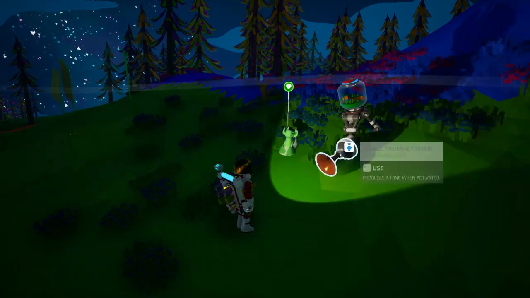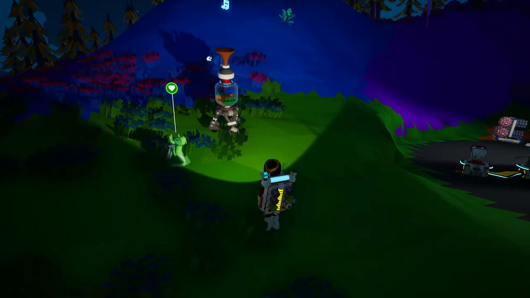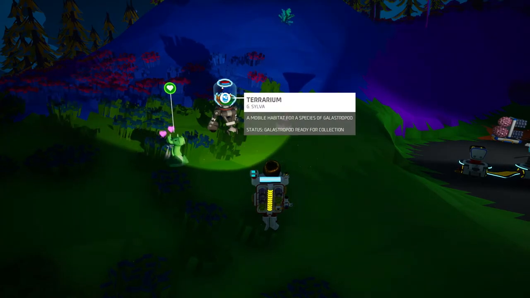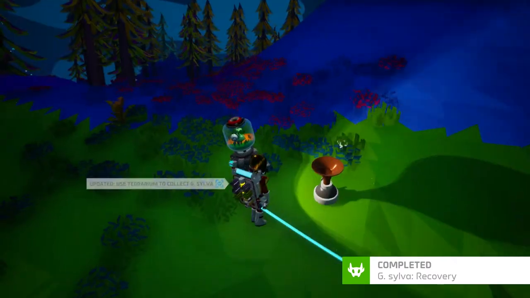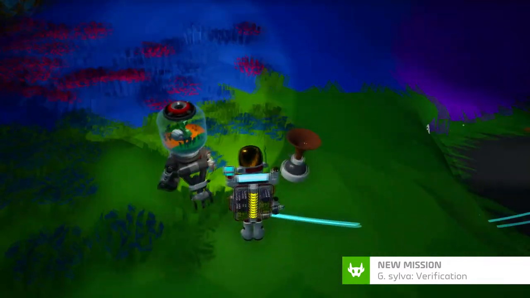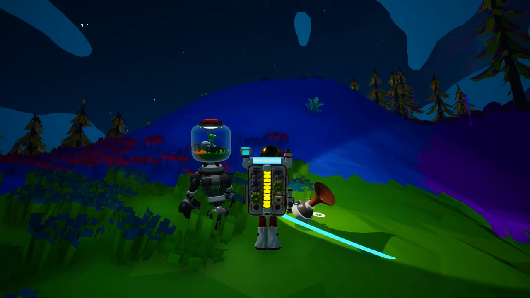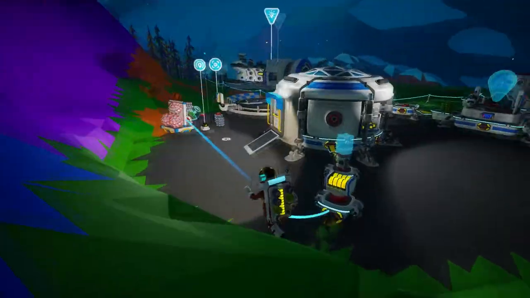How do I get the terrarium to pick him up? Oh, F and hold. He even says it. Doink. Oh, I feel bad now. Stuck him inside this. Oh boy. Right. This is too cutesy for me.